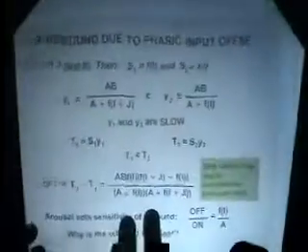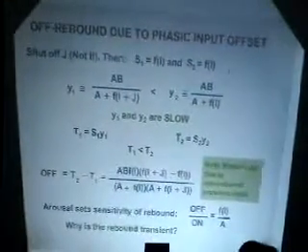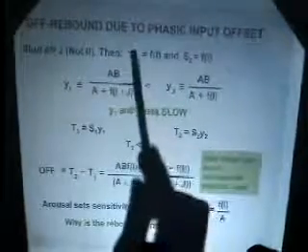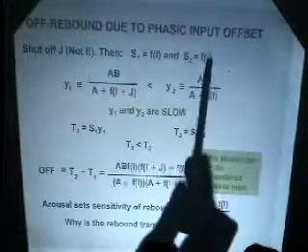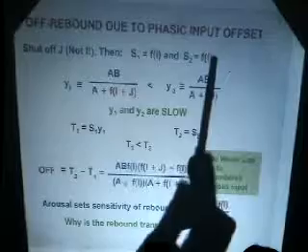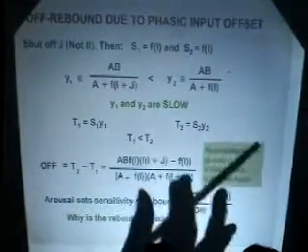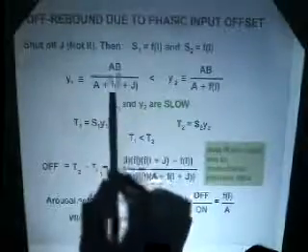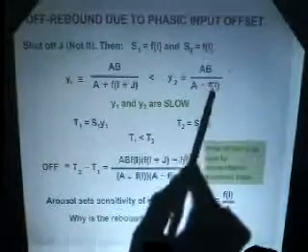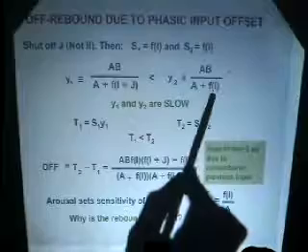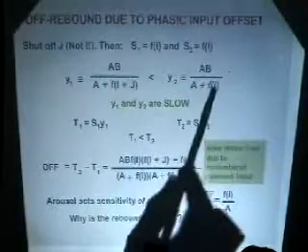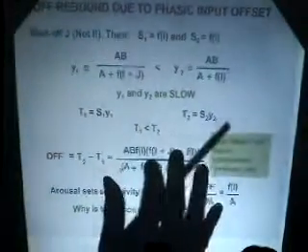Well, how do I get an off rebound due to the phasic Q offset? Well, here, you shut off the phasic Q, so now the signals both just depend on arousal. They react quickly. But the transmitters, they're slow. They're medium-term memory. They remember their previous levels of activation. Okay, this is intracellular adaptation. It happens in photoreceptors, for example.